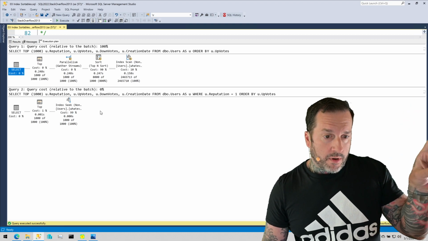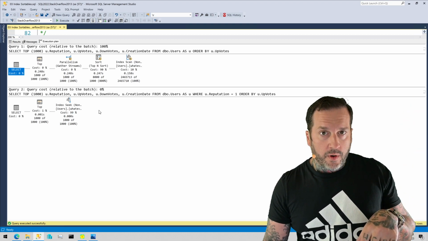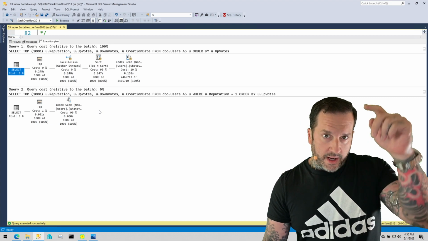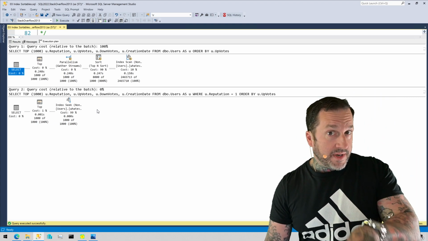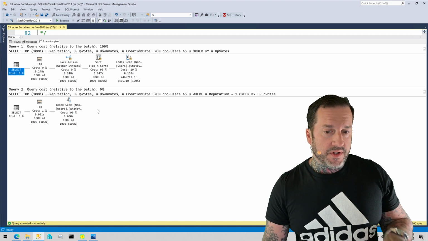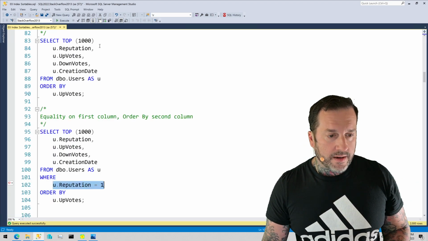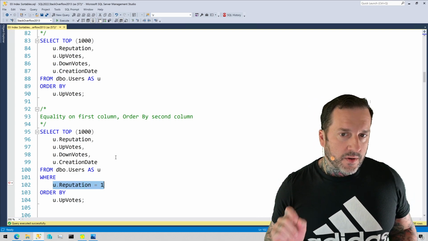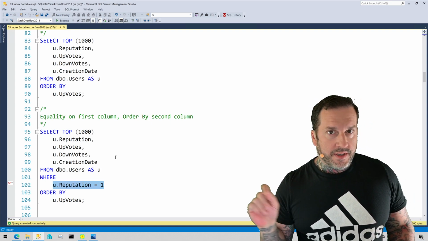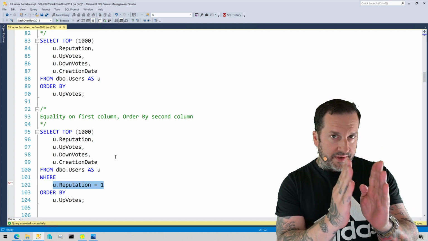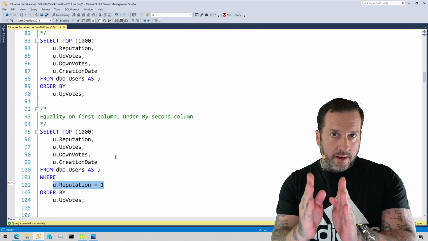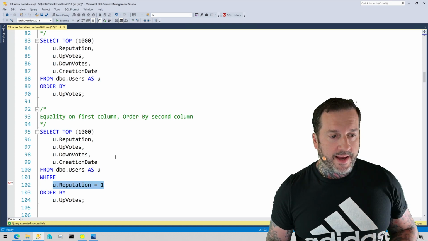Remember when we looked at that first query where we had reputation equals 124 and upvotes was in like 1 through 10 after that? It's the same deal here. So we don't have to physically sort data, because we have data in index order for reputation equals 1, right? So we use that leading key column. We have an equality predicate. We only search that chunk of data, and upvotes is in perfect order within that chunk of data.